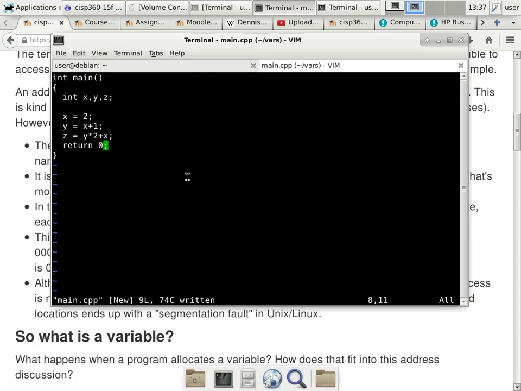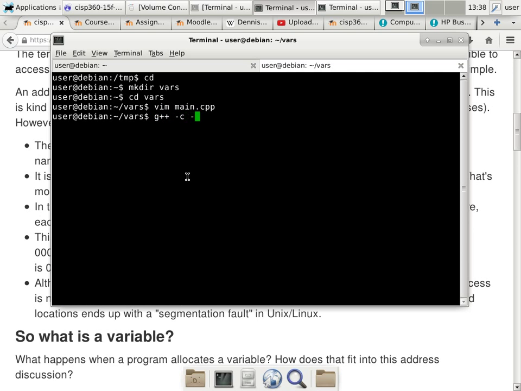It doesn't seem to have anything to do with pointers because I don't see any ampersand to take the address of something. I don't see any asterisk to dereference a pointer either. But we are going to do everything in GDB. So we'll go ahead and compile this program.